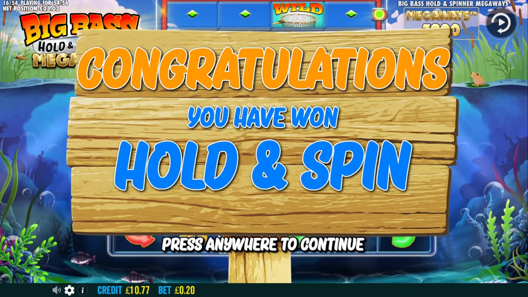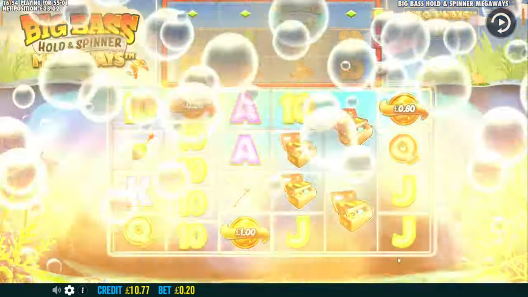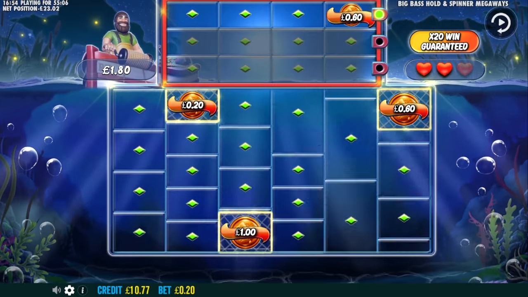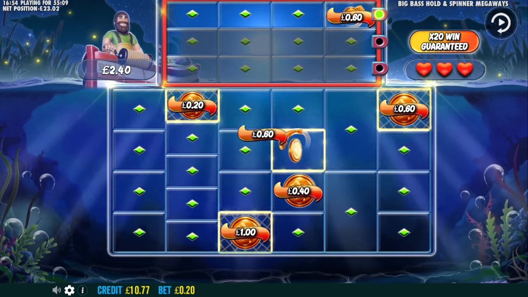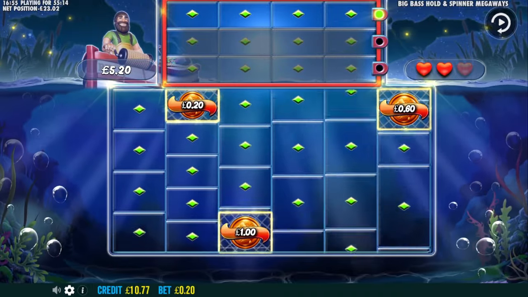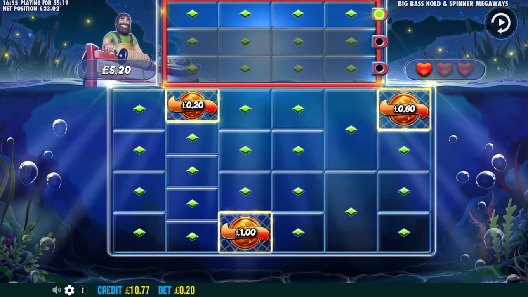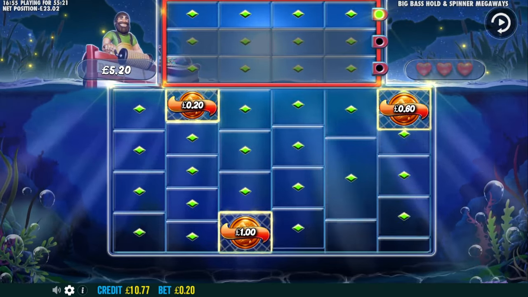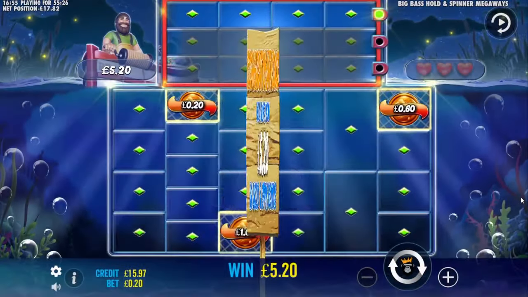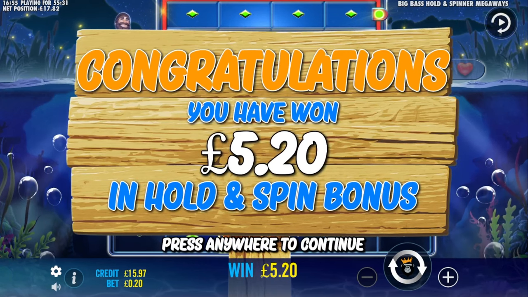Right, fourth bonus in this session is another hold and spin. We're £23 down now. That's only 1.80 each time as well. Oh man, 5.20 it is. That was pretty short and pretty sweet. Right, 17.82, we still remain down.